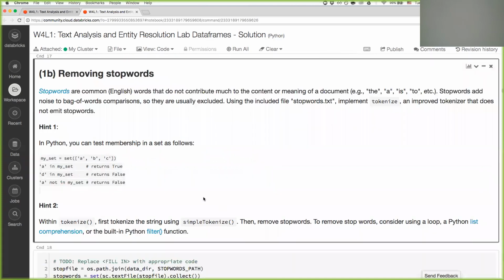And if we run our test, it should be all good. So the next one is to remove stop words. We did some of this when we were doing the previous lab. In the previous lab, we had Shakespeare's text, and we had a mismatch of subwords of modern English compared to Shakespeare's English.